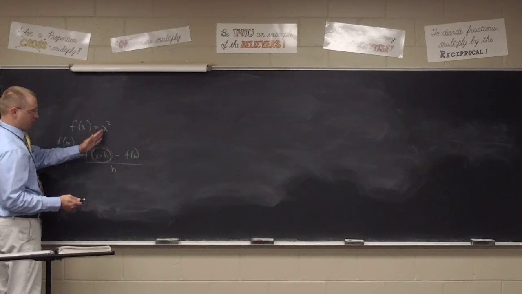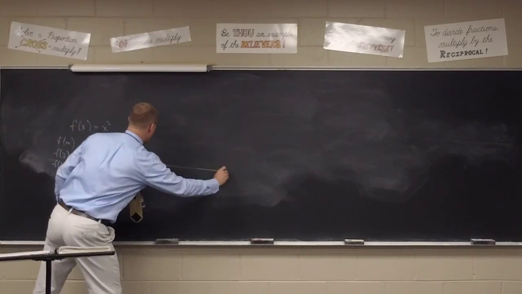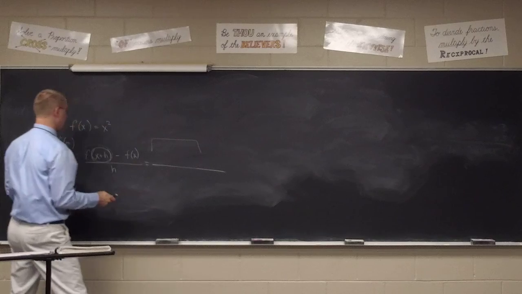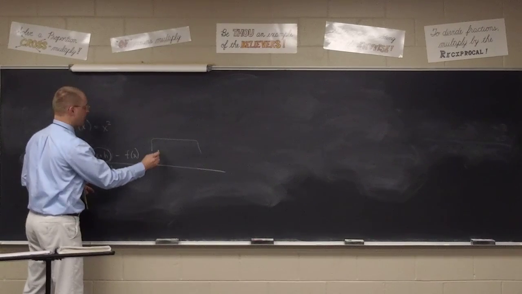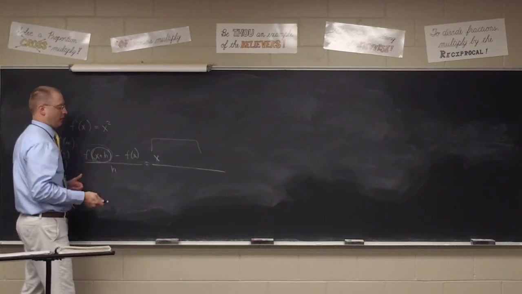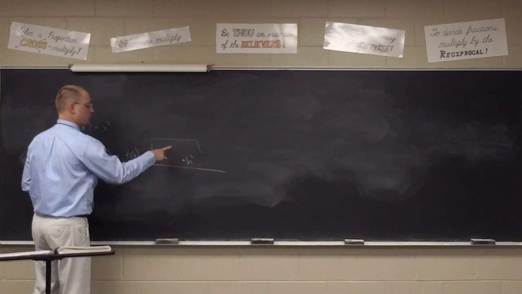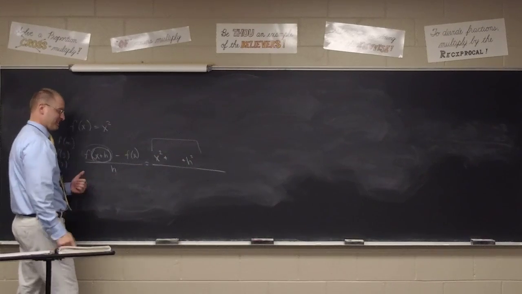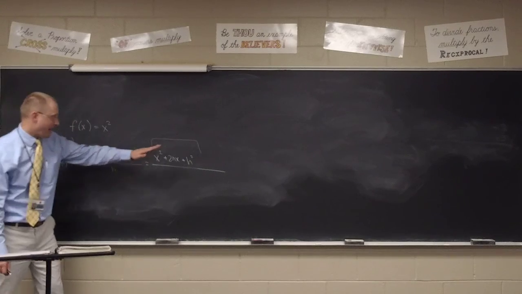And when I plug in the x plus h, that means I have to square it. So the whole f of x plus h is just going to become x plus h quantity squared, but let's expand it out. X squared plus h squared plus 2hx. So square the first, square the last, multiply and double. So I square the binomial, that's f of x plus h.